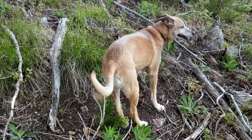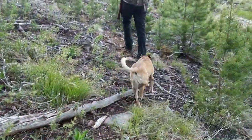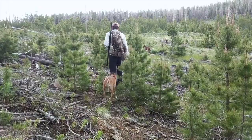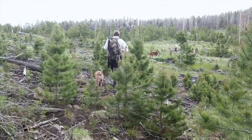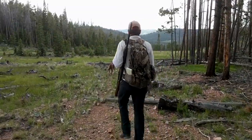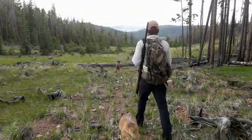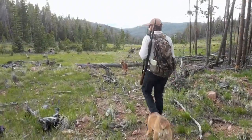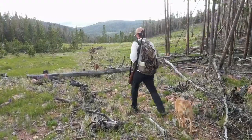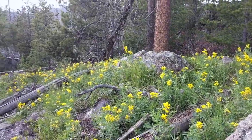Yeah, here Gracie is impossible to take pictures of. As soon as she's looking cute, or as soon as she starts to do something that we might want to put on camera, or take a record of, she turns her butt around or starts scratching her butt or something. She's just kind of funny. And here you can see as we're walking out through the little valley here. Besides the first time when they get out of the truck, they kind of run around, but for the most part they stick right on my heels, or Gracie in the back usually, and then Homer's usually around 20, 25 yards in front of me.